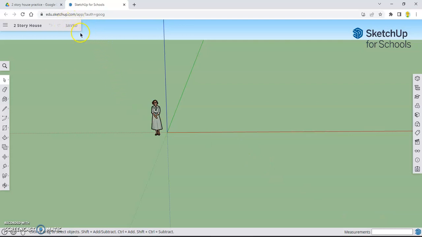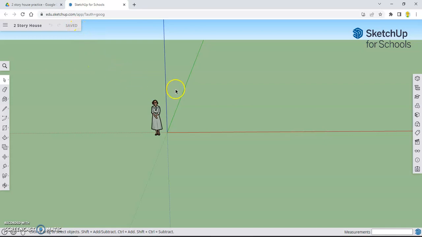Up there, when this says Saved and it's grayed out, that means everything's saved. As you work, it will sometimes save automatically, but not that often. What you want to do every time you make a change you like is go up and click the Save Right Here button. It'll turn blue and say Save. That means you can click it and save the changes you made.